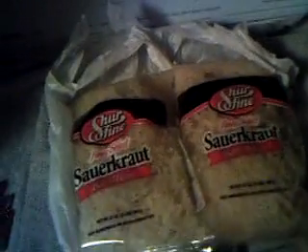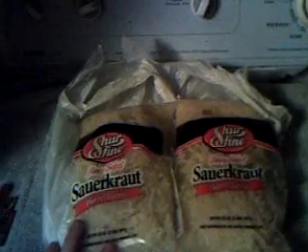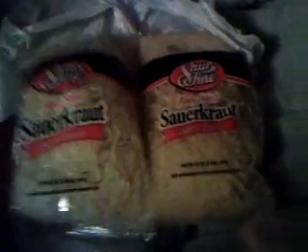Hello my legion, this is Jason's belated New Year's Eve dinner. I was going to do this earlier but I forgot to get sauerkraut last time I was out shopping on Sunday with my sister. So I went ahead and got sauerkraut today — here are two packages of Sure Fine sauerkraut along with a giant piece of ham I got from work.